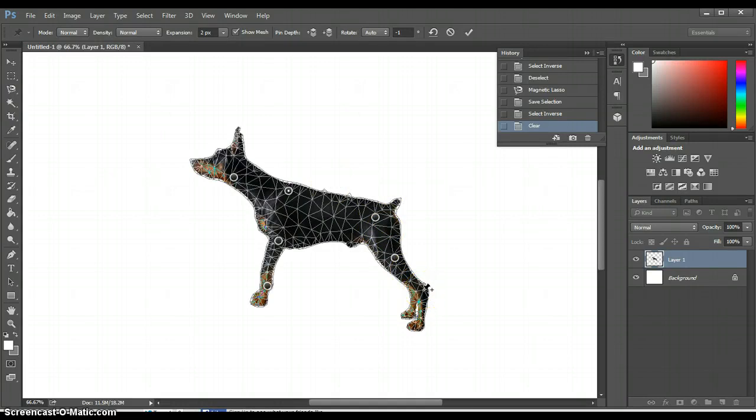And you can select pins at his hind leg and make these shorter. Now it looks like our dog is jumping in the air. With Puppet Warp, you can do pretty much anything that you imagine.